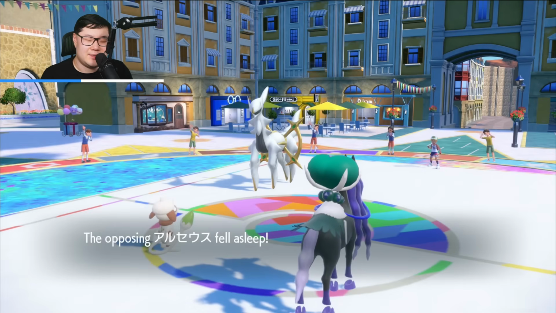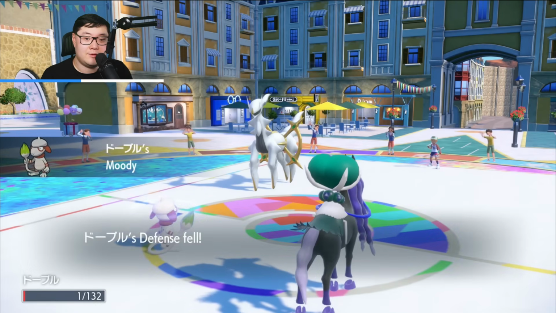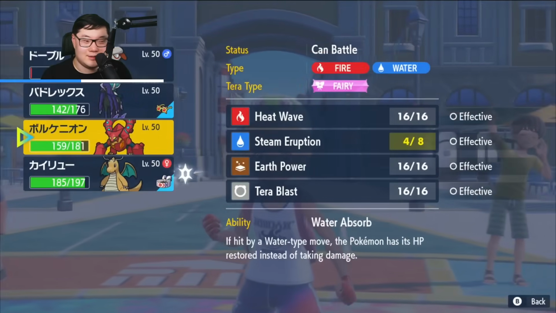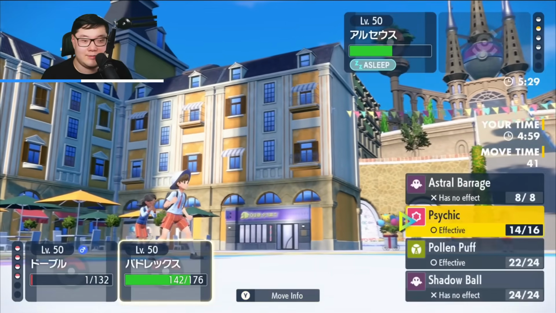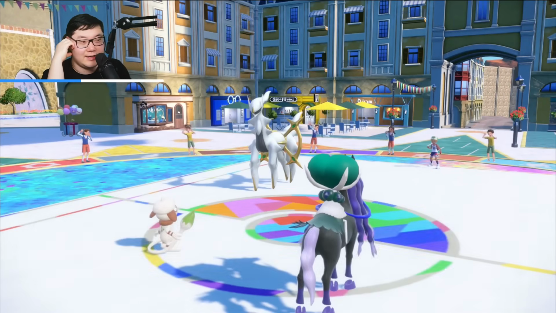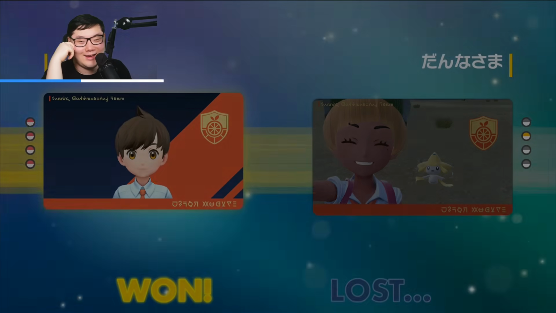What Arceus item is this? It's not Cloak. It's not Leftovers. What set is this? Leftovers Body Press doesn't sound bad, though. I'm going to go Dragonite, and I'm going to click Psychic, because then I can go for Extreme Speed into Psychic the next turn, and that should KO the Arceus. We do take the win. Okay, nice. All right, Volcanion.